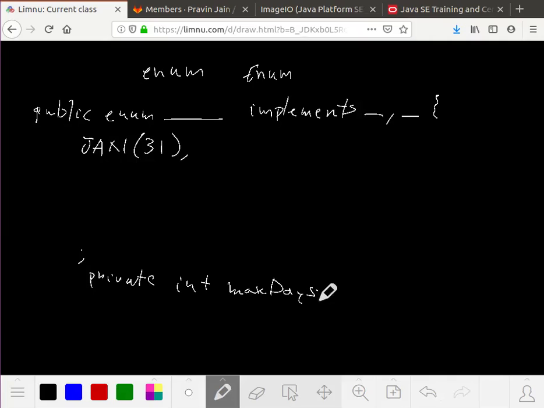This would be a semicolon, and then you might have a private constructor. And to have a constructor, what's needed? Now another point was, because it's an enum, okay, what I'm defining is a month. I won't need the implements part. For month, I'm not implementing some interface here.